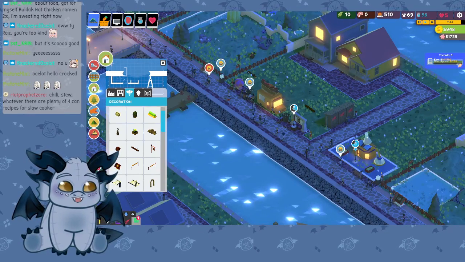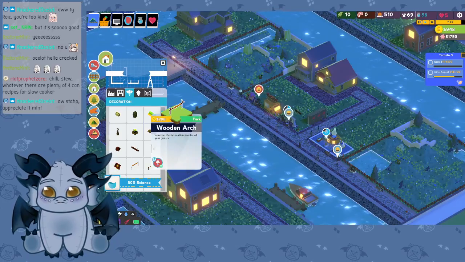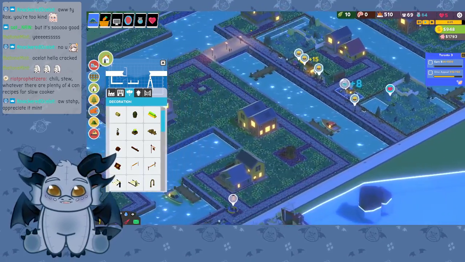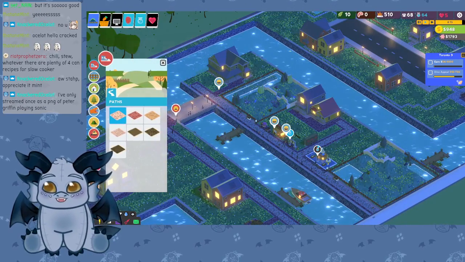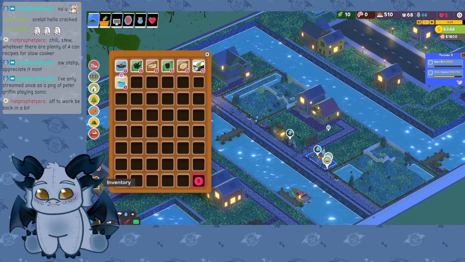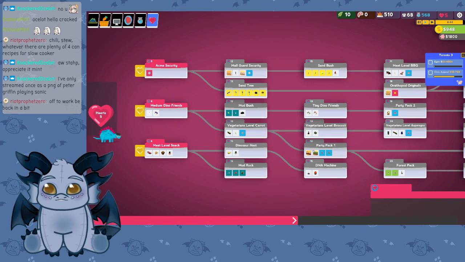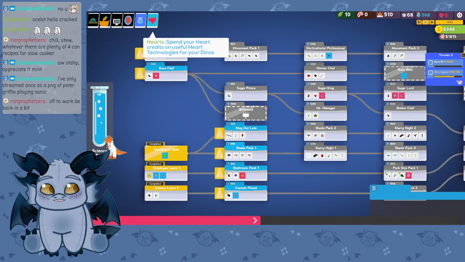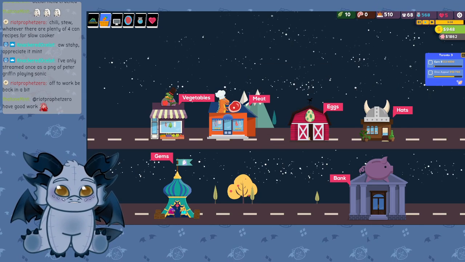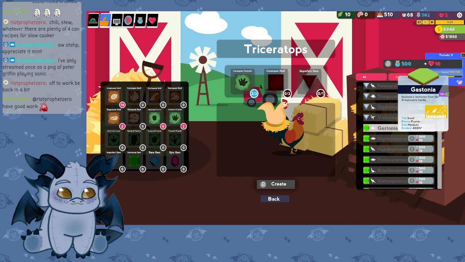Hey, we finished Toronto too. We made money. Great job. Our science team has found you a reward. I got 500 science. So I need to increase my dino appeal again. What am I supposed to do to increase dino appeal? How do I get hearts? Science 68. Wait. Oh. Okay. How do I get hearts? Wait, that's from the bank. Pick 25 for 5 hearts. Oh, I do have 5 hearts. I can unlock new eggs. I can unlock a new egg.